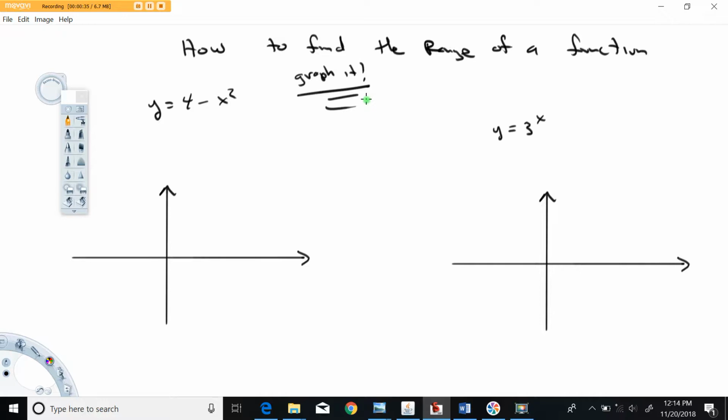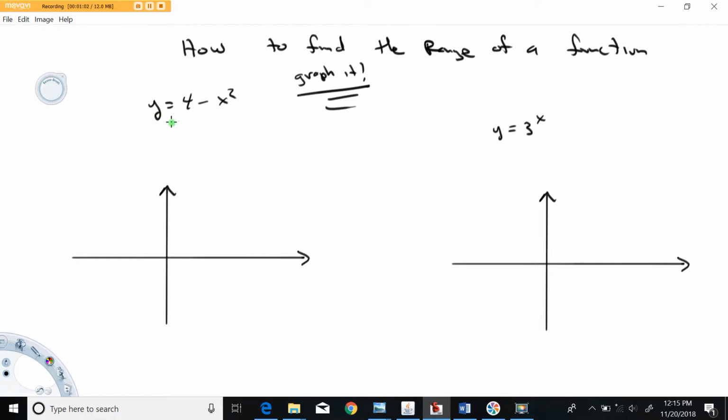The point of this video is not about how to generate the graphs. It's going to be about how to look at the graphs and determine what the range is. So I'm going to assume that anybody watching can generate the graphs needed for whatever function we're looking at. So we're going to take a look at this function first. I chose nice easy ones because I don't have a graphing aid handy. I don't feel like doing a lot of work graphing complex functions. I'm just going to do some quick work here.